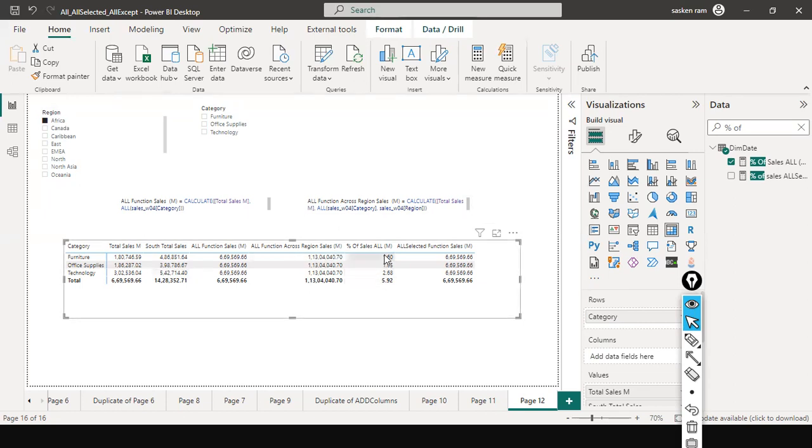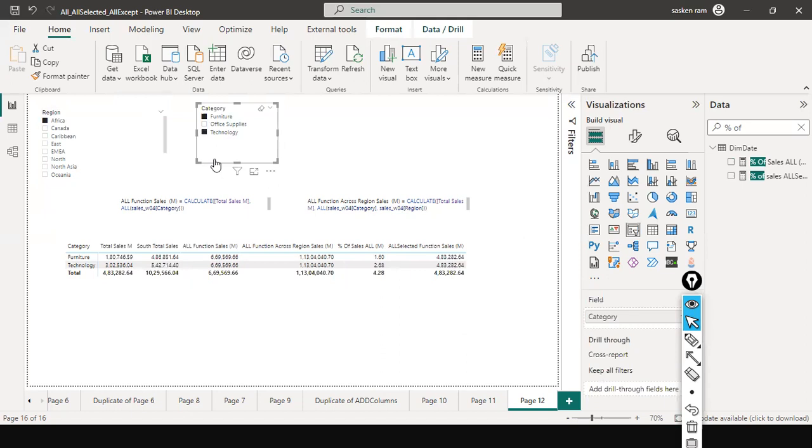And I think this one is showing that, right? This is the one that is changing now. So you try this one. And what is all selected here? What it does is, if I select something in the category slicer, only the specific values in this category, in this specific region, Africa, display the furniture and technology related values. Then it gives me the total sales only for these two categories. Out of the total sales for the displayed categories, give me the percentage of revenue. 1,80,000 this way and this one with this.